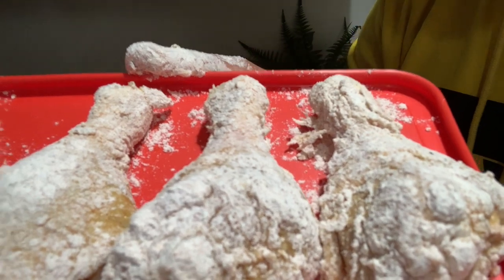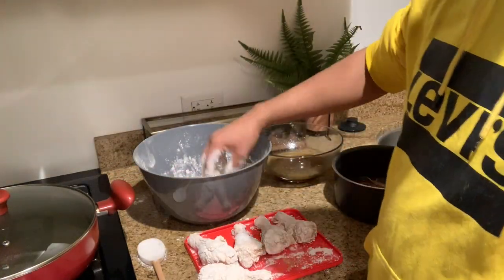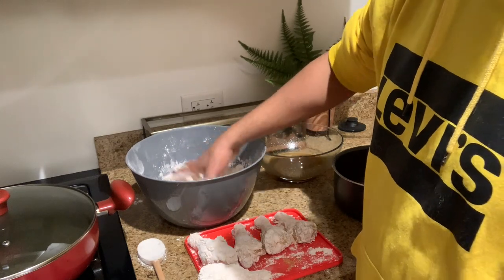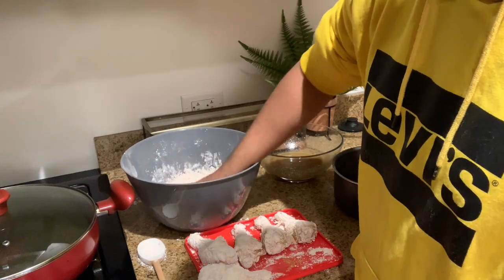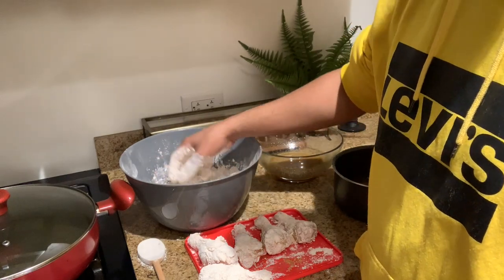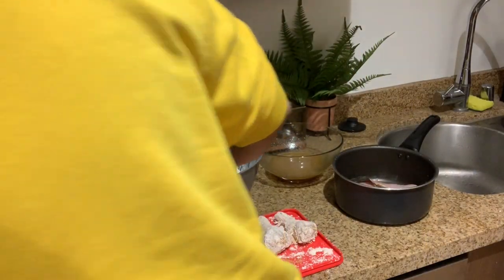So guess what? Put that butt back in there. Look at that. See that? What you mean you ain't gonna be fully covered? Yes, you are. Yes, you are. Because I want me a fried chicken with the coat everywhere. I want the coat to be everywhere. And then look, I'm nervous because this grease is talking crap.